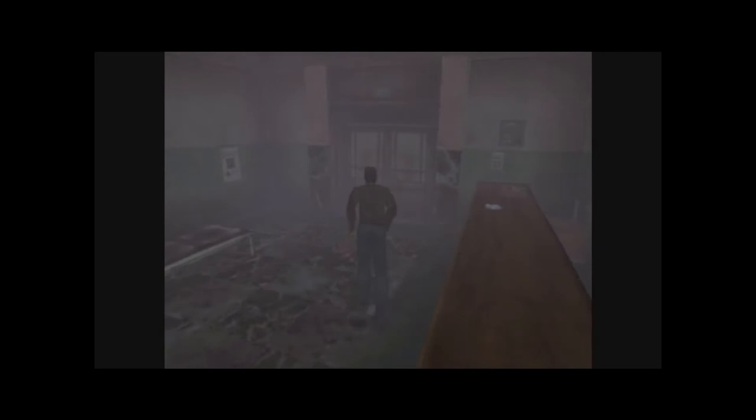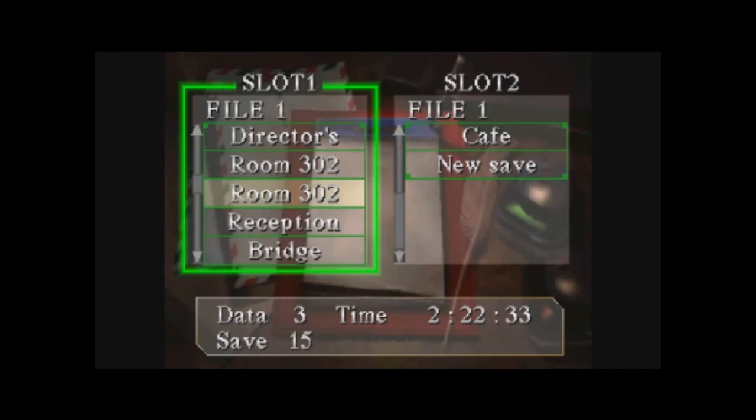Let's save first before we leave. It's always a good idea. Save over directors. Reception. Okay. There's going to be dogs right outside, isn't there? I'm kind of scared. Oh, geez. Go through the gate. Okay. So, where are we going?